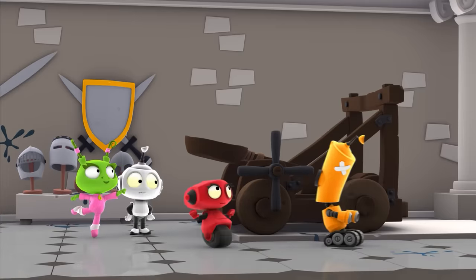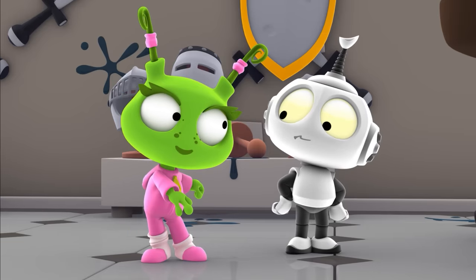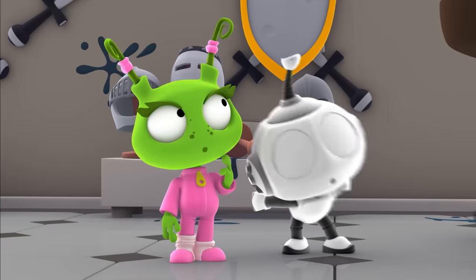Oh, catapults! Knights used them in ancient times to throw things at castles, like spears and rock. I like to rock.